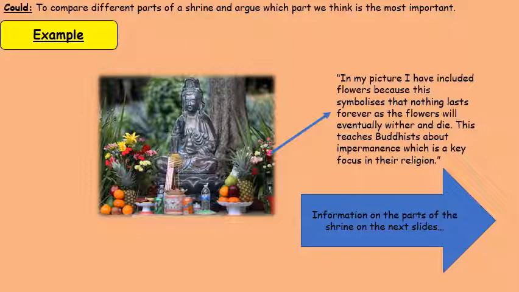So I've basically said there what it is, it's a flower, what it means, and explained a bit about that. So I've given you one for free there, guys. They put flowers on the shrine because, well, one of the reasons is that flowers eventually die, wither away, and that shows that the key important part of Buddhism is realizing that nothing lasts forever. Because if you can realize that, you can start to let go of attachments and let go of suffering. So that's a really important part.